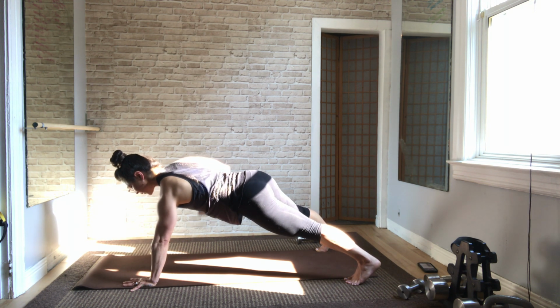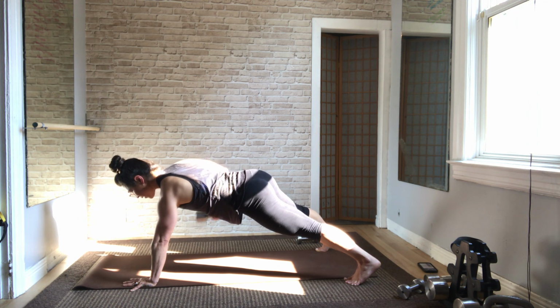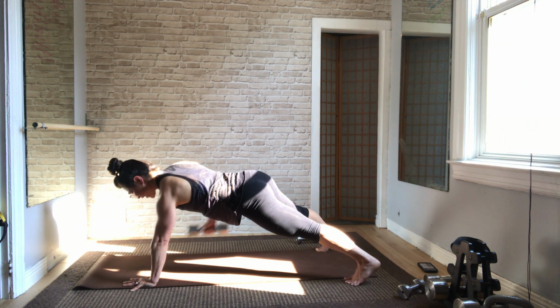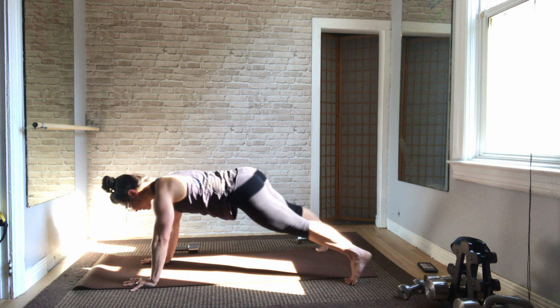Don't hang your head. Try to equalize the effort through both legs. 5, 4, 3, 2, and 1. Those are intense.